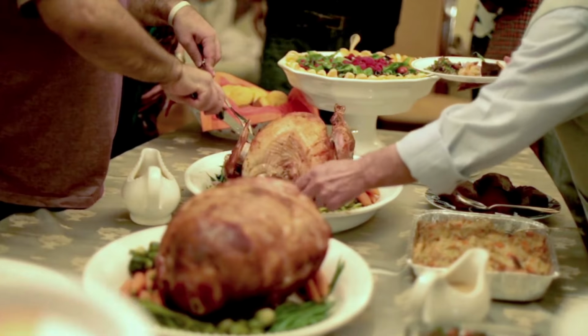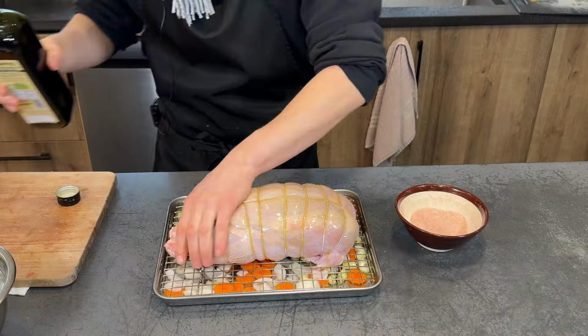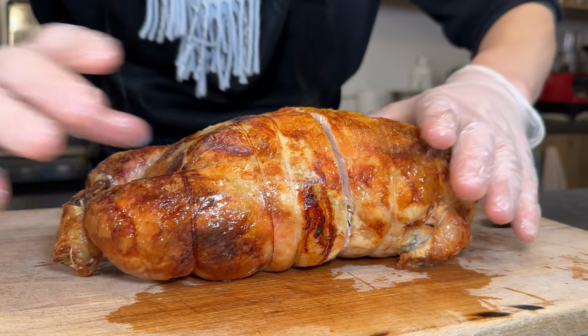Christmas dinner can be very stressful. There are so many things to prepare and think about. Even when everybody's seated and ready to eat, carving the turkey on the bone can be challenging and time-consuming. But with our poulet galantine, you don't have to worry about that. Since there are no bones, carving and serving has never been easier.